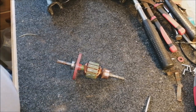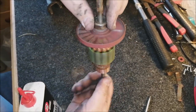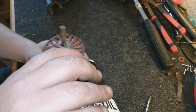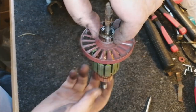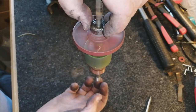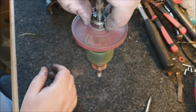Now we want to oil the bottom bearing. This doesn't feel too bad actually. It's slightly tight, but it's not too bad. I've certainly felt worse in my life. So let's pop some oil on this. There we go. Just run that in. Oh, there we go. It's much smoother already. Yeah, it doesn't sound too bad. It'd be interesting to see what the top bearing sounds like. No, that one's all right. Yeah, pleased with that.